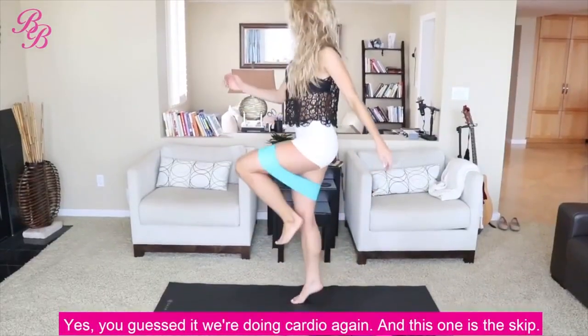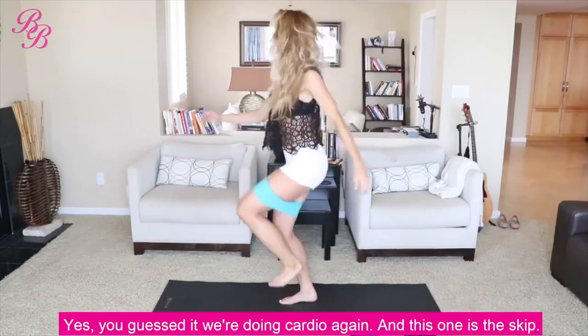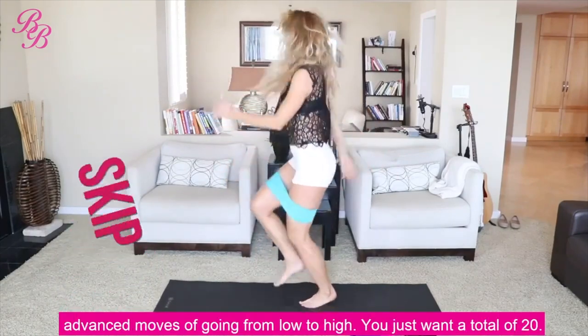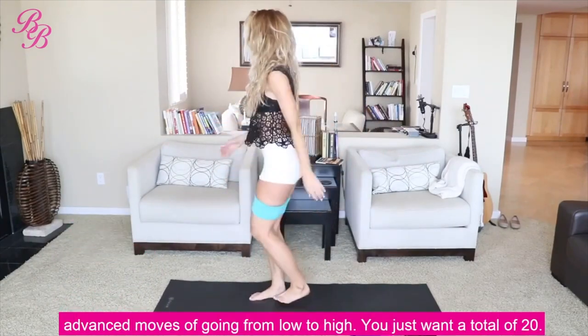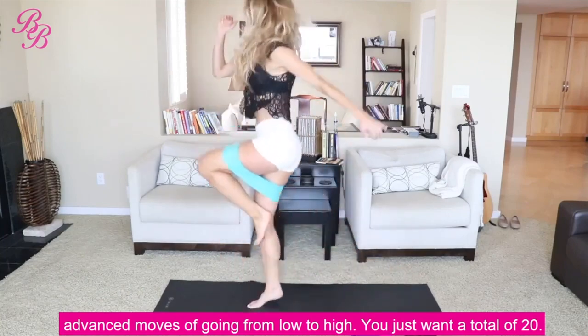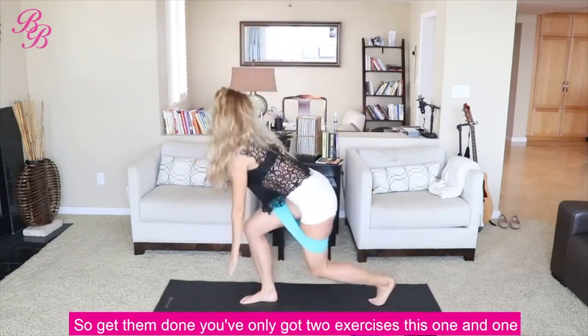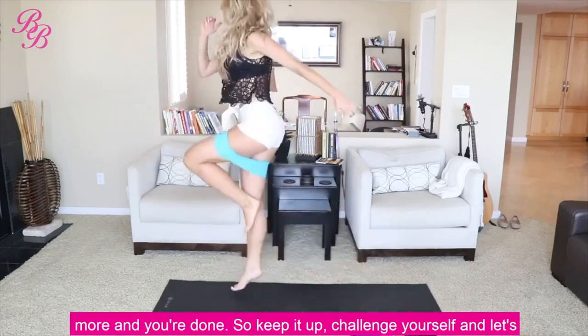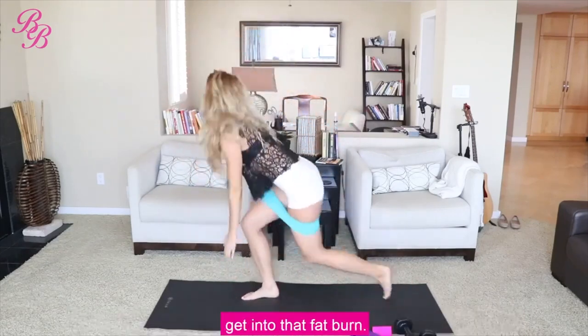Yes, you guessed it. We are doing cardio again, and this one is the skip. You can start off with a modification, and you can try the advanced moves of going from low to high. You just want a total of 20. So get them done. You've only got 2 exercises, this one and one more, and you're done. So keep it up, challenge yourself, and let's get into that fat burn.